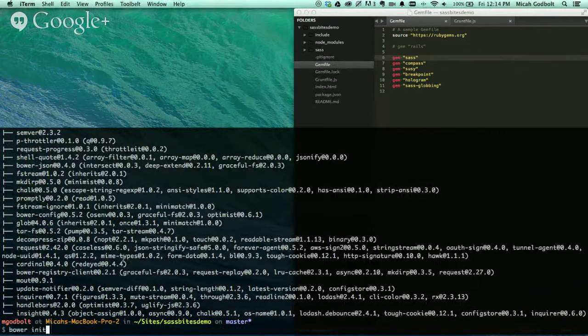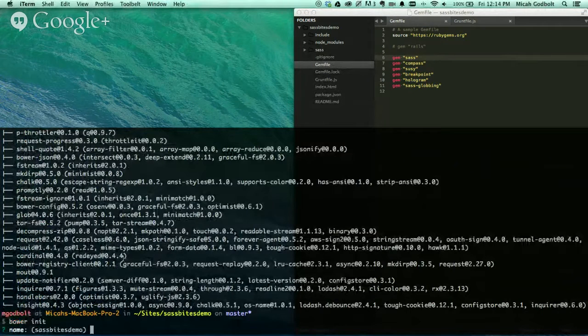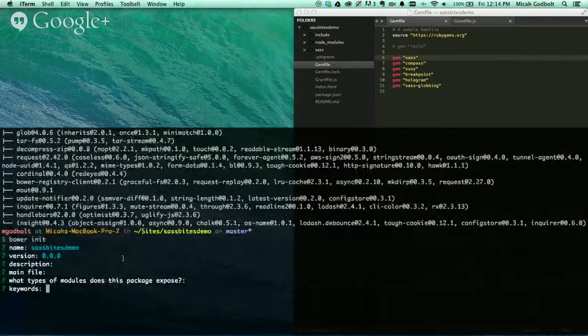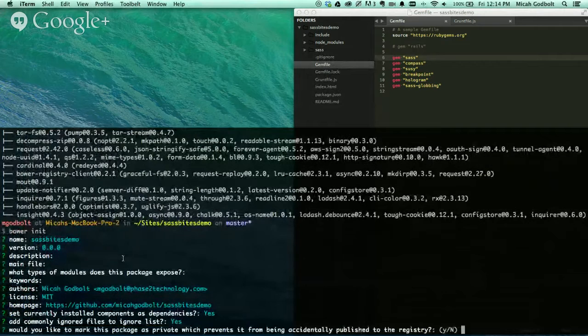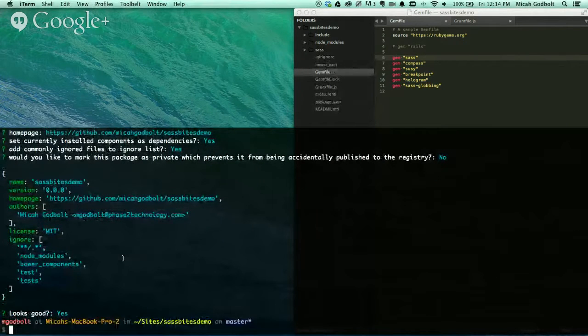And just like Bundler has an init, Bower has one as well, so we'll do that. Now, when you do bower init, it's going to ask you a bunch of questions because it has a similar setup to the package.json, where it has names and versions and all that kind of stuff. You can really just enter through all of this. Yes, looks good. Good to go. All right, and it's just going to create the basic shell with the ignores that you're going to want to use. Because if you have node_modules in your Bower package and you pull the Bower package in, you want to ignore some of those. Anyway, this is just the basic stuff. It's really not going to matter, the stuff in here.